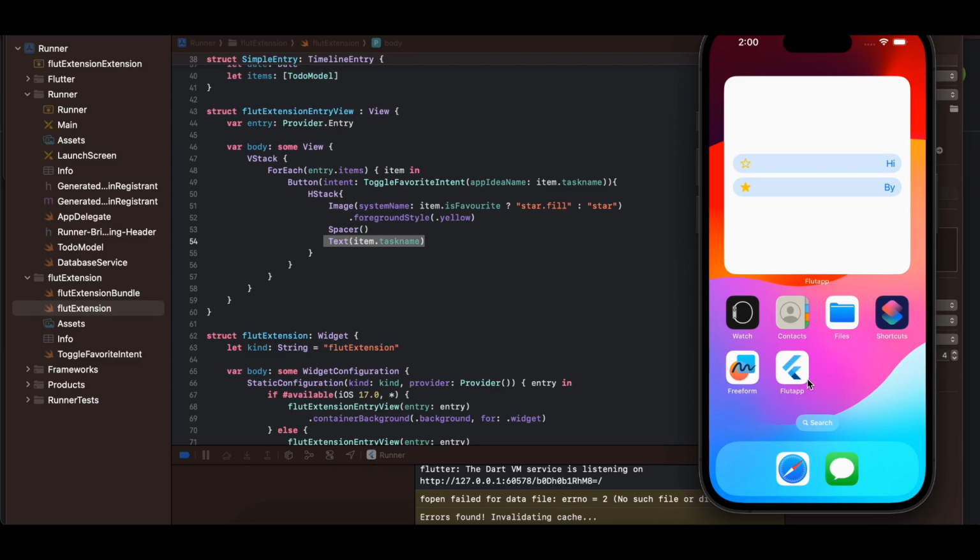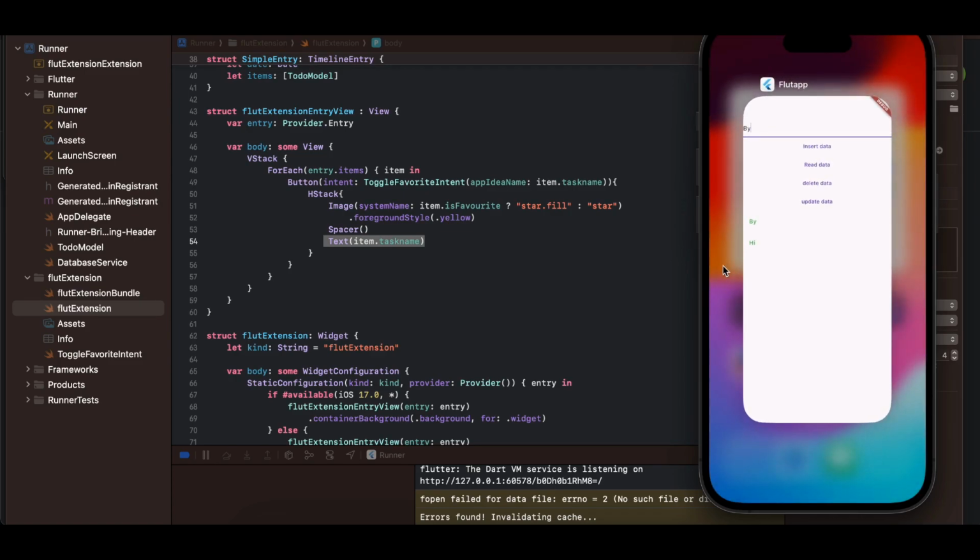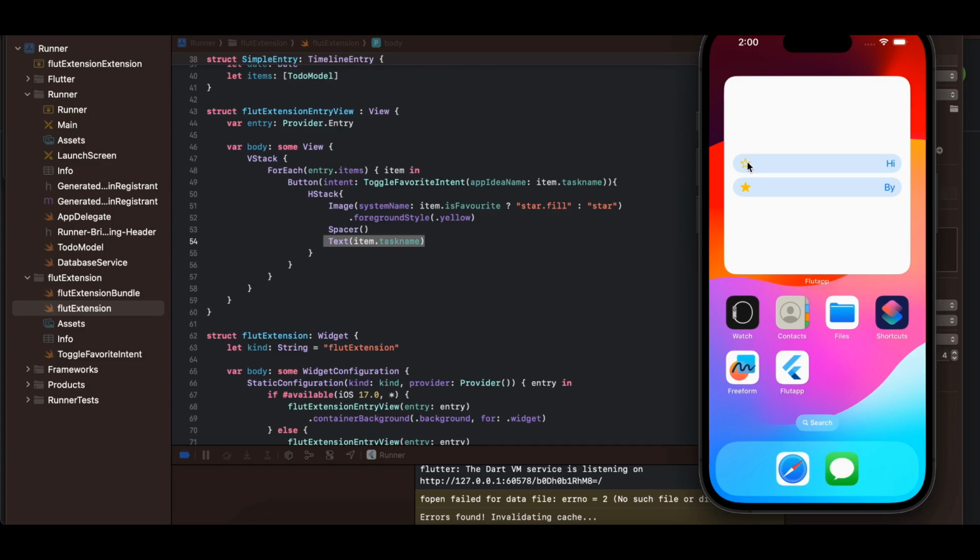So if I go to my app again, oh sorry, I have not added this favorite check over here, but anyway that's fine. All I wanted to show you guys is that this got favorited, right? Let me try to unfavorite it. Okay, that worked as well. In my previous demo it was not working, that's why I told you maybe it will work. For this one I think it is not working again, maybe it will take some time to be reflected, I guess. Again I'm not sure, sometimes it works, sometimes it doesn't.